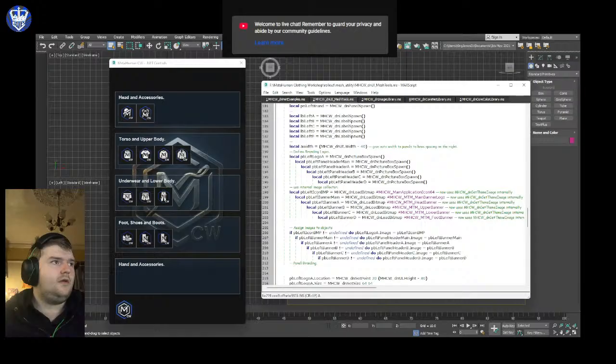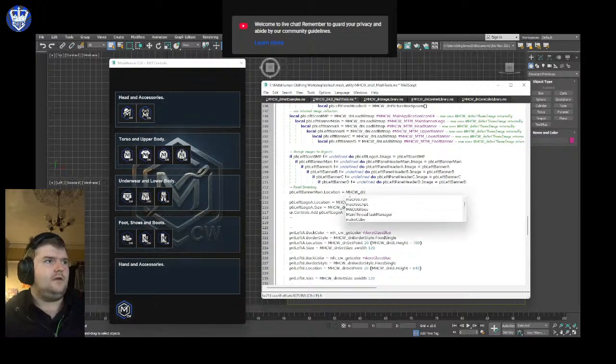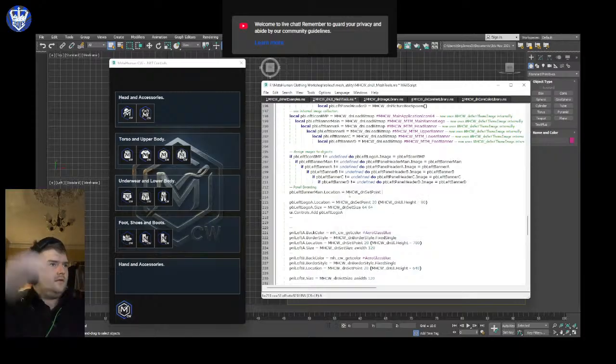So that will be PB left banner main. Okay, so this will be above all of these. What we want is location equals MHCWDN set point. What this function does is it lets us define where we want the position of the banner to be. So I'll just do 10, 10.